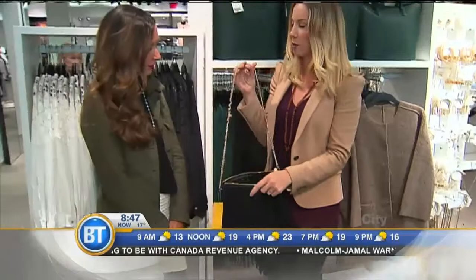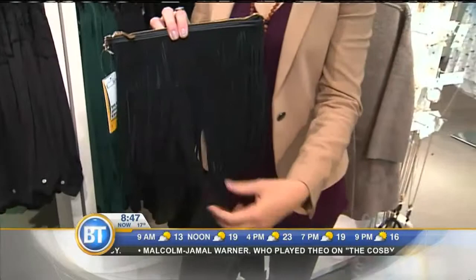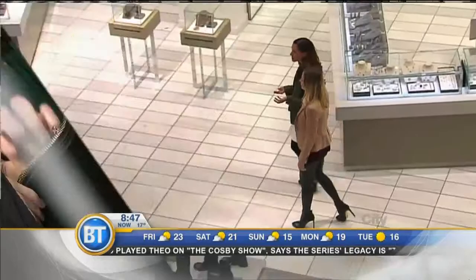You can wear it casually or take it into evening because of course it's black — you can dress it up, and it looks a little bit fancier with the gold detailing. Fringe — we typically think of it around stampede time, but bring the fringe out of stampede and into the winter.